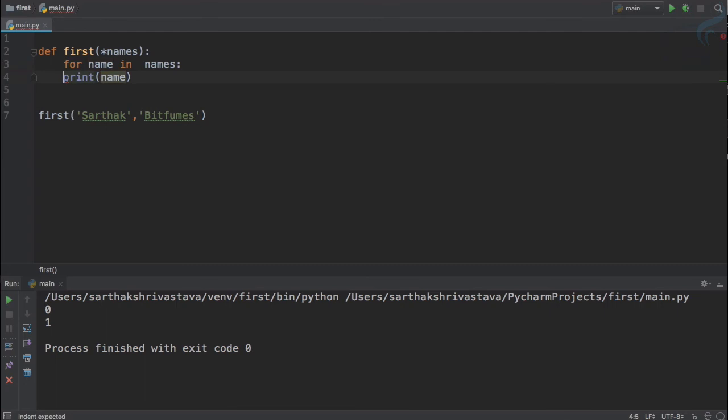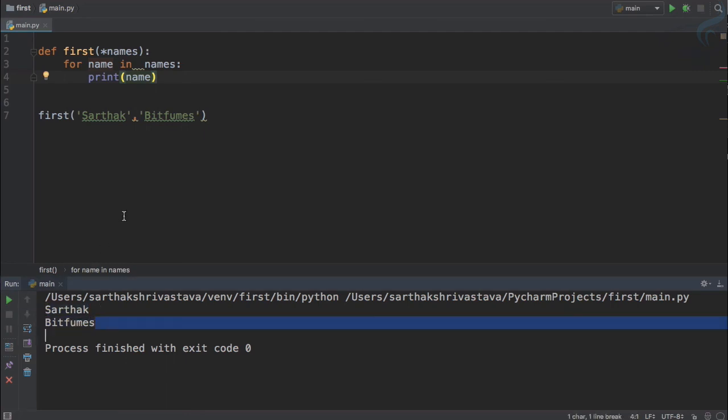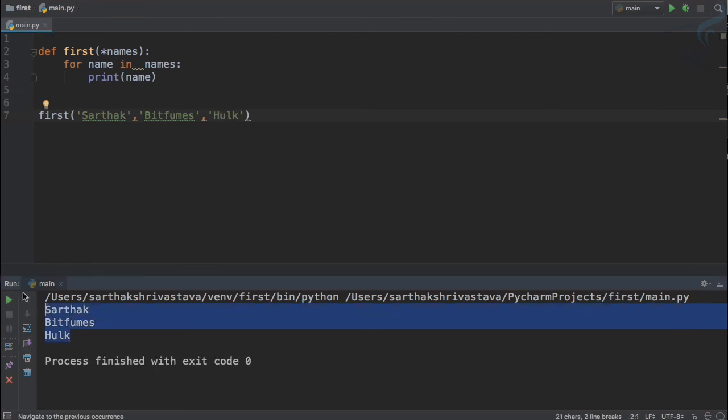So name in names, and then print name. If I run it, you can see it's printing Sarthak and then it's printing Bitfumes. So if I say here Hulk, yes, Hulk is printed here.